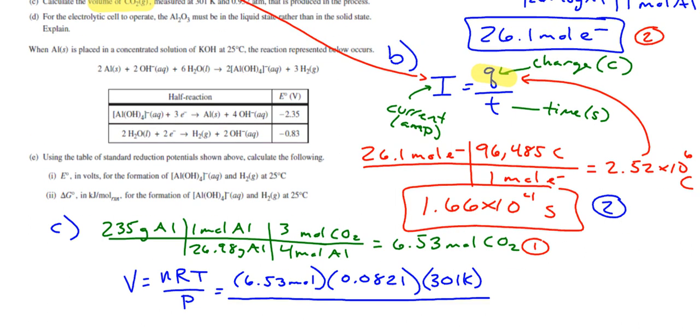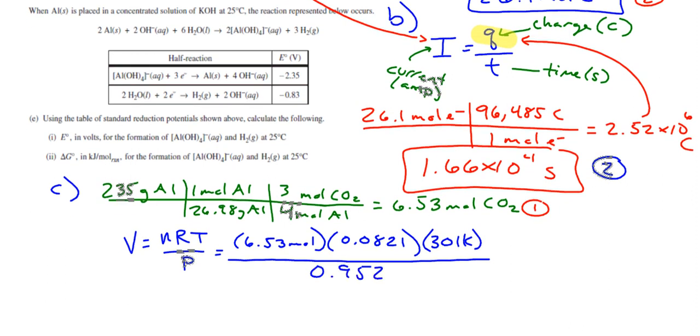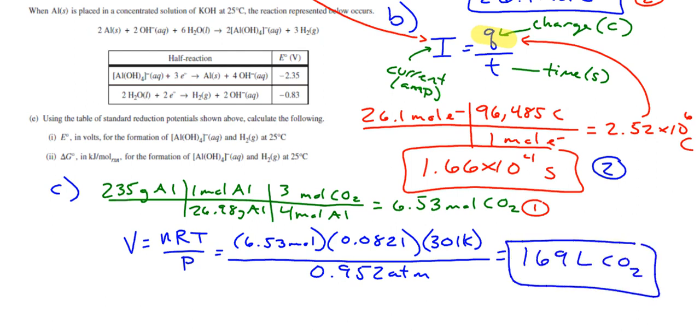Fantastic. And then my pressures. Am I seeing that right? 952. Okay, because I cut it off. And when I'm all done, I got about 170 liters. If you go by sig figs, they did 1.70, maybe I'm rounding too much. Okay. Let's do that. And that's the other point.